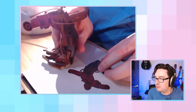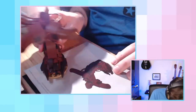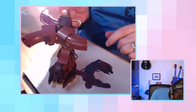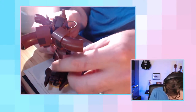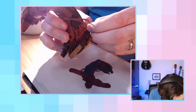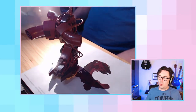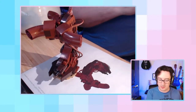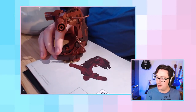Okay, I think that's one of them. Pretty sure that is as it looks in the picture. Second one is going to do, by the look of it, basically the same thing. Just check. Okay, yes, we go over the top of this trunk here, round the back, and just slot that one on also. And that is that. Let's just get some more light on that and give it a slow rotation.